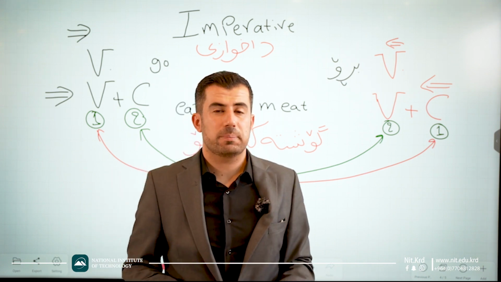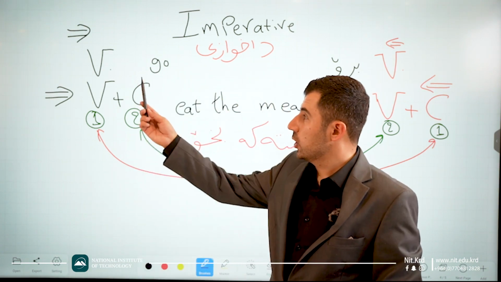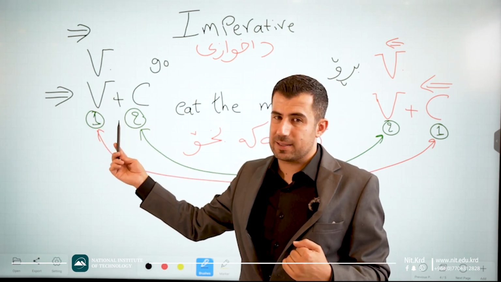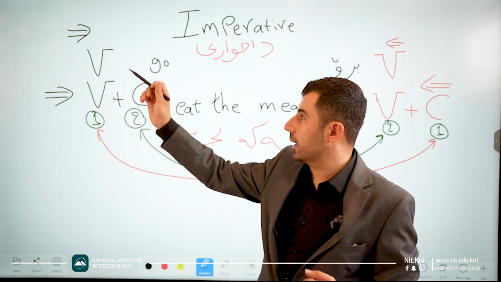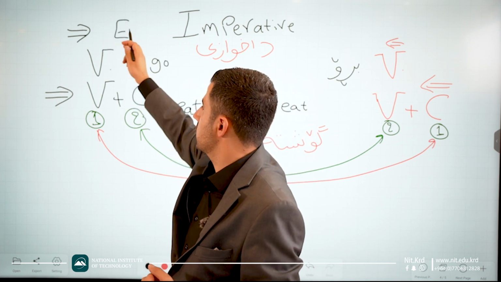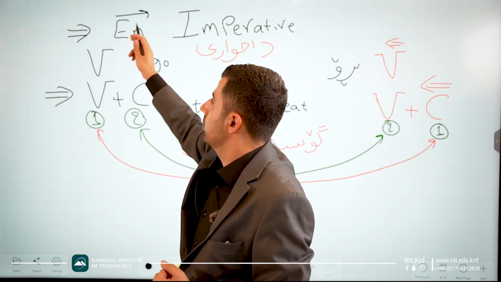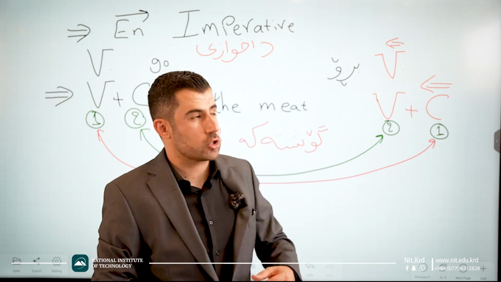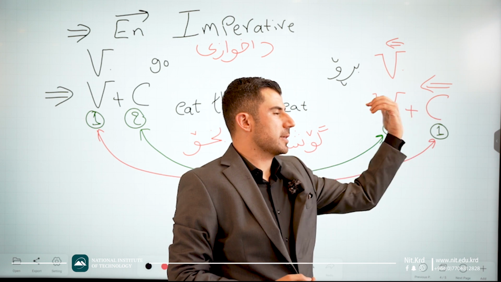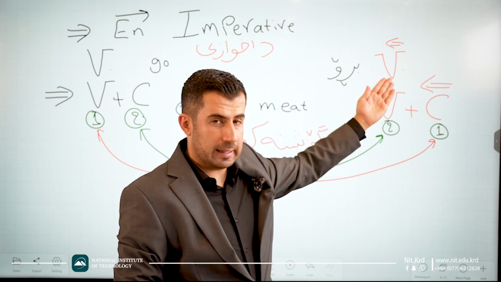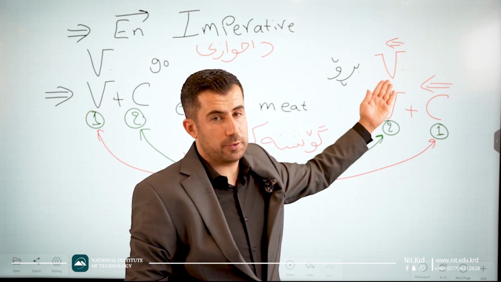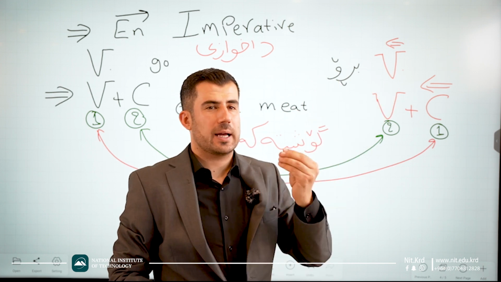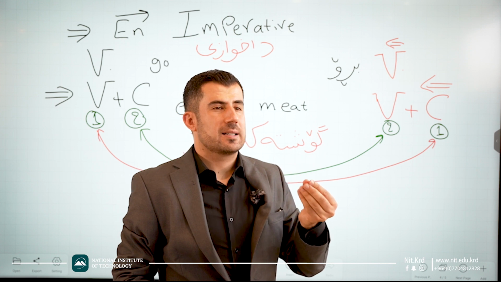When we have imperative sentence in English, we just use a verb, or maybe we use a verb with a complement. Okay, that's for English language. Here is English language. We start from this side, from left to right. But for Kurdish language, we must start from this side. Good. Again, like English, we have just to use the verb. Okay, when we use just the verb, it becomes an imperative sentence.